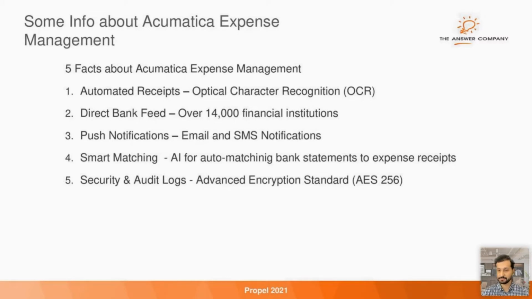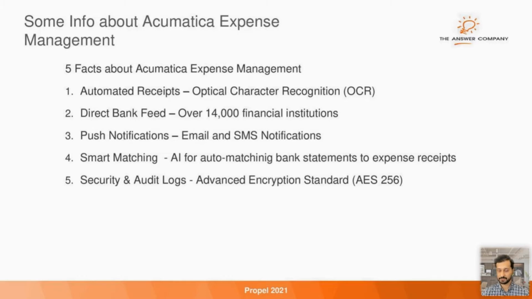Using push notifications, you can send email or text messages to automate communications to your employees. For example, you can notify employees via email or text messages when credit card transactions do not have an associated scanned expense receipt. You can define default settings to categorize and post transactions to specific general ledger accounts. For example, the credit card statement category or the vendor can automatically identify food or restaurant expenses to post these to a meals and entertainment GL account in Acumatica.